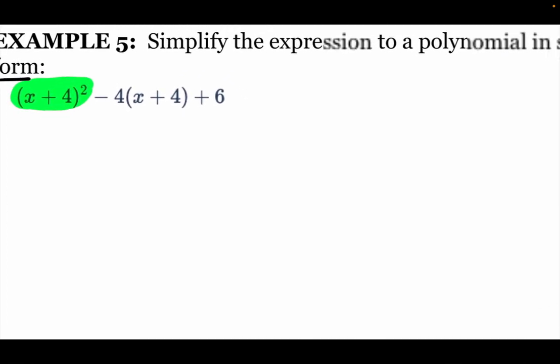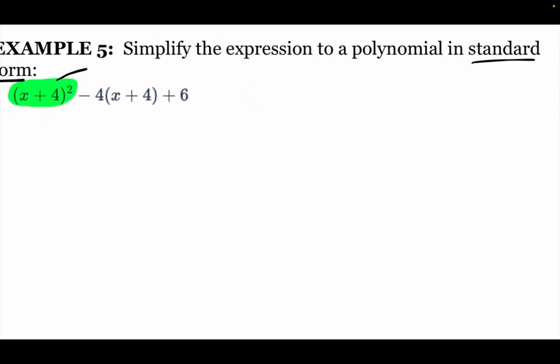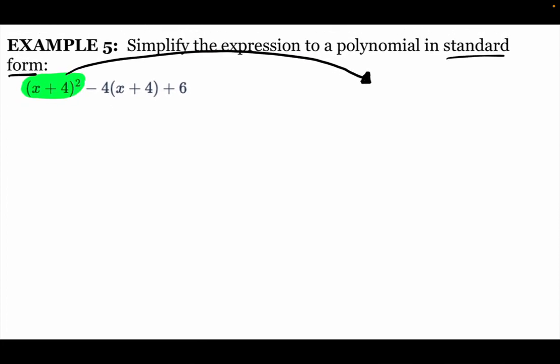So I'm going to take this guy over here and deal with it. I'll come back to the big problem, but right now I want to deal just with the green. So I'm going to kind of pull the green away for right now. Anything that's squared, what does that mean? Times itself, right? So I'm going to rewrite it. X plus 4, x plus 4.